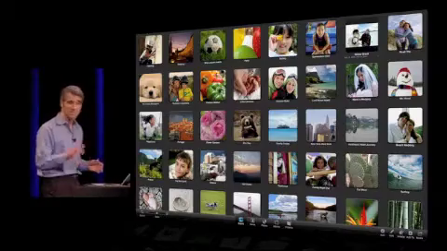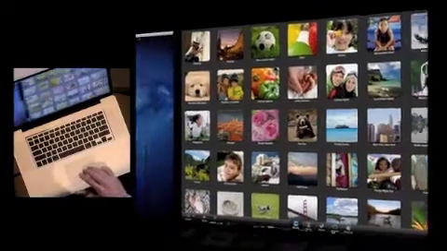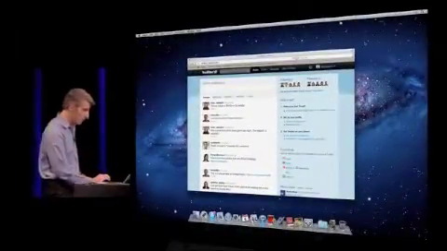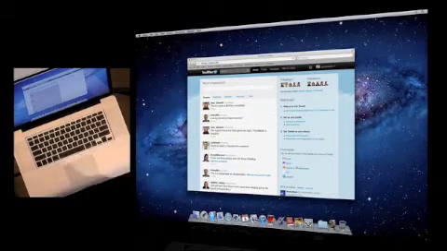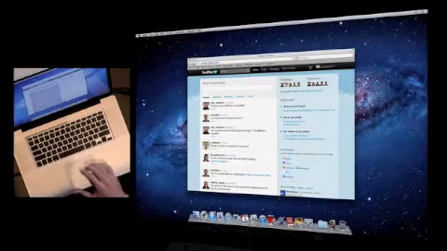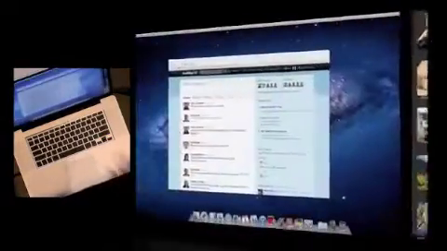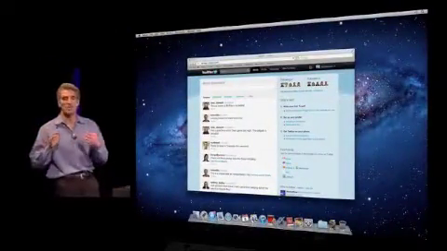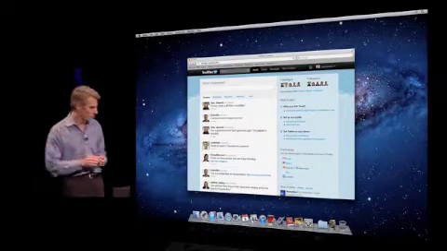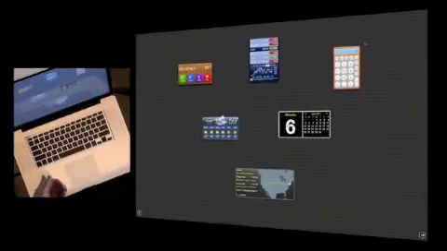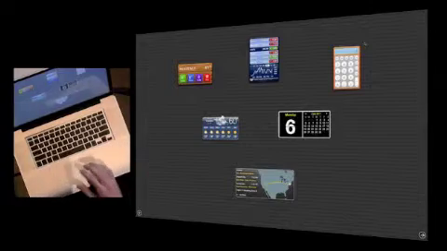If I want to get back to my desktop, take three fingers, and I can just swipe iPhoto away and back to my desktop. But I didn't have to leave iPhoto and take it out of full screen. It's actually right there. Take a peek at it, go back, just like that. We love this so much that we made gestures accessible in exactly the same way. Swipe over to the left, and I have access to my dashboard.